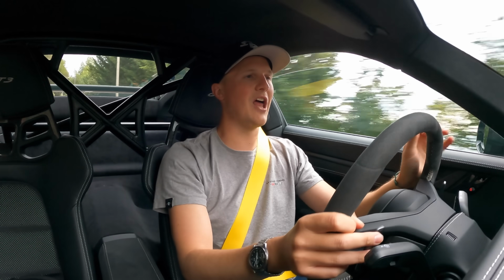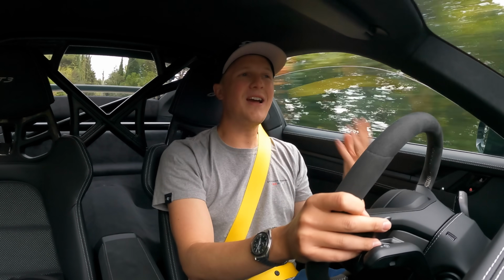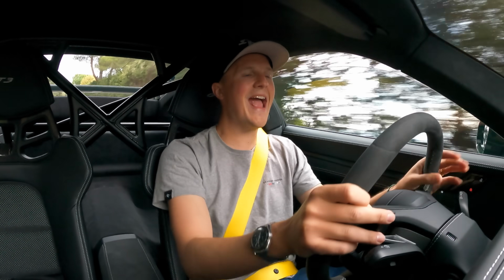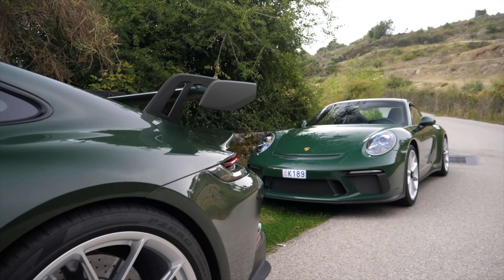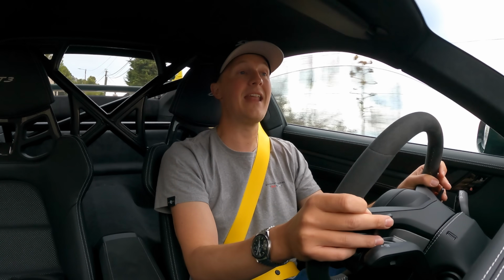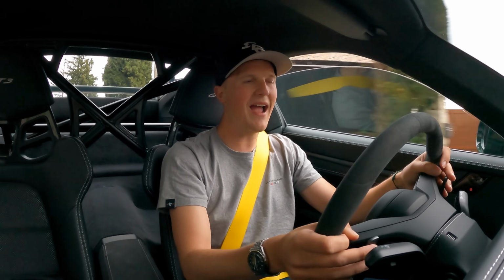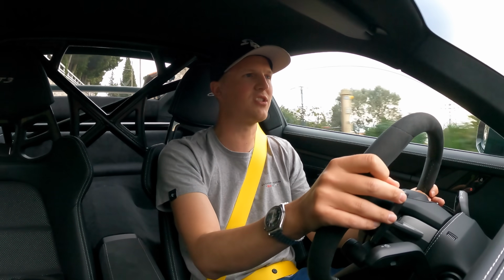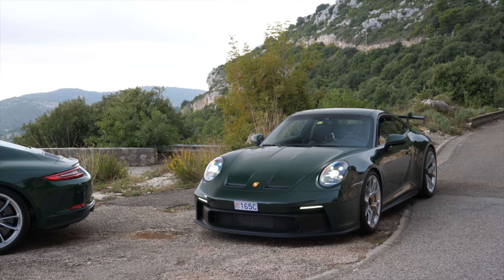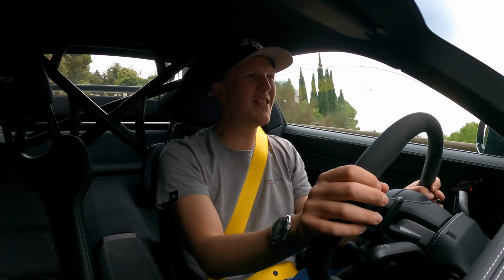Whilst we are going a bit slower, let me just talk very quickly about price, because I said the prices are sort of fairly similar, but it's all a bit hit and miss. In the UK, a right-hand drive 991.2 GT3 is over 200 grand. List a 992 GT3, once you put the right options on it, it's probably 150 grand. I think it officially starts at 135 or something. But if you want to go into the used market, you're going to be asked around 250 grand for a new 992 GT3. Does that mean the value's around 200?